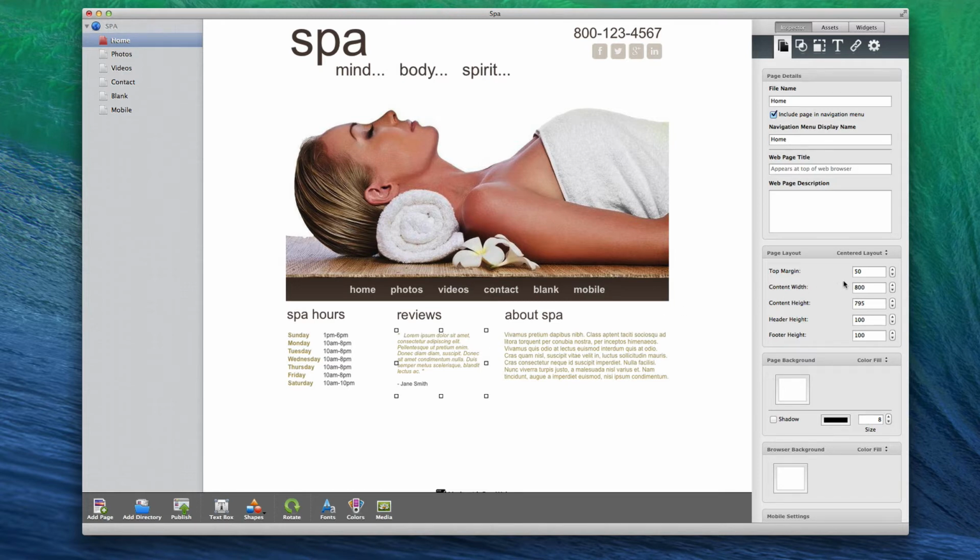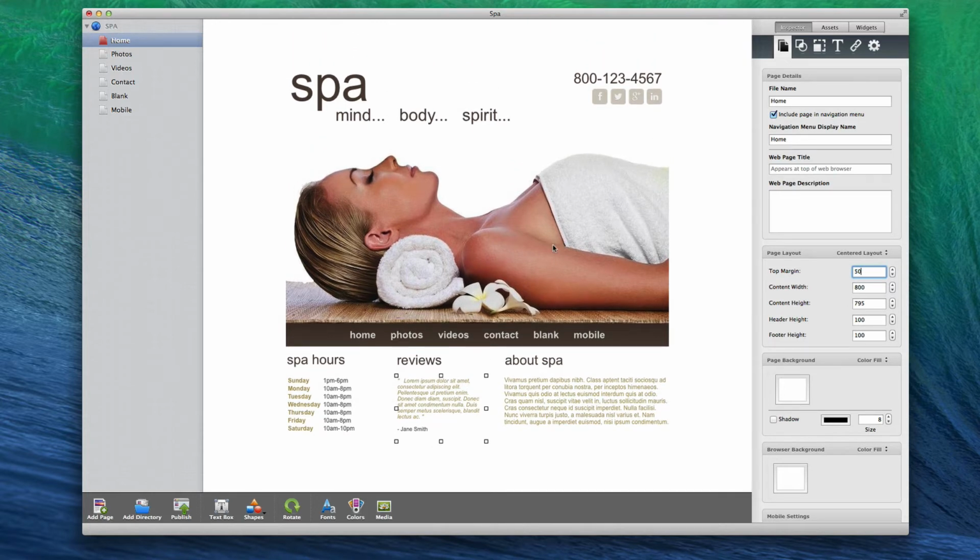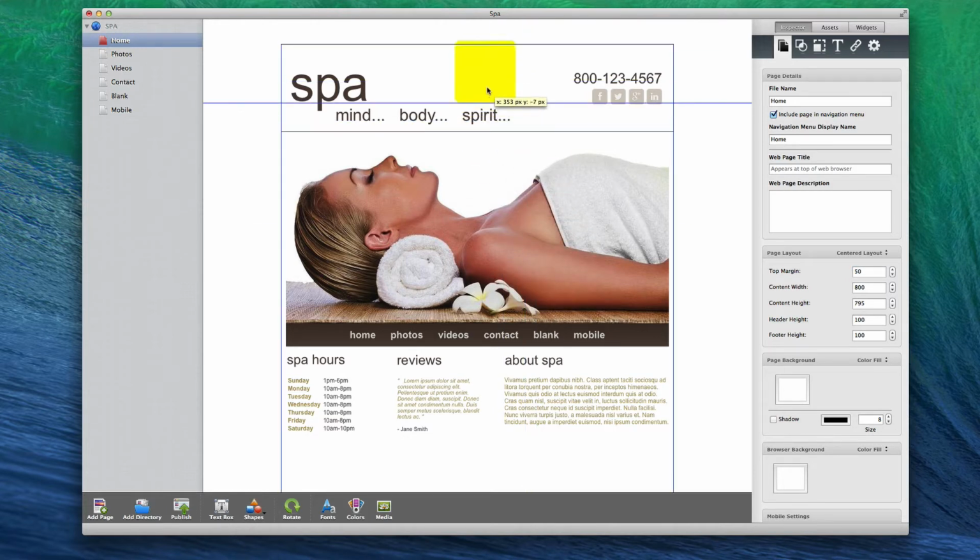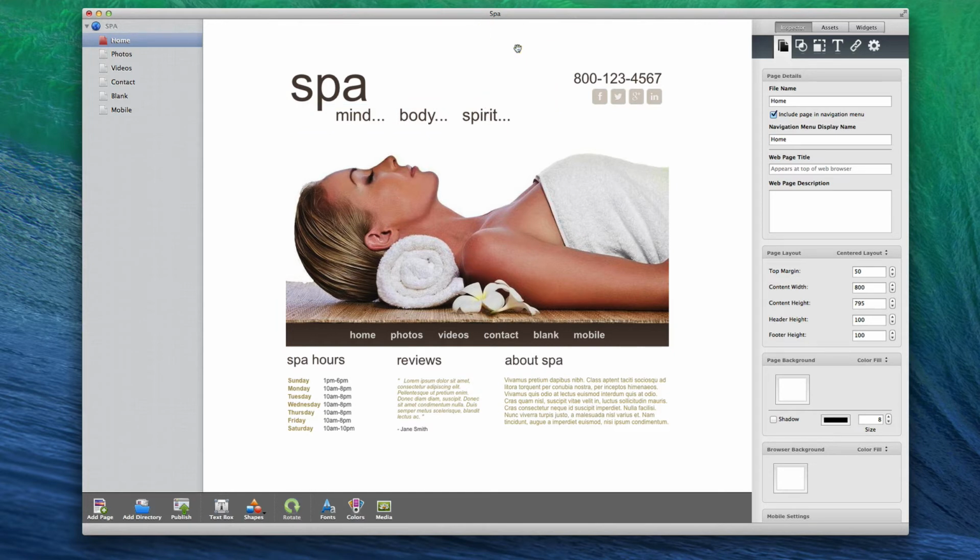Specifying a value greater than 0 in the top margin field will create a space between your website and the highest point of the browser window. For example, if I add a shape to the page and move it into my header all the way to the top, you will see that there is a white space between the top of the page and where this page begins. The content width will determine how wide you want your website to be.